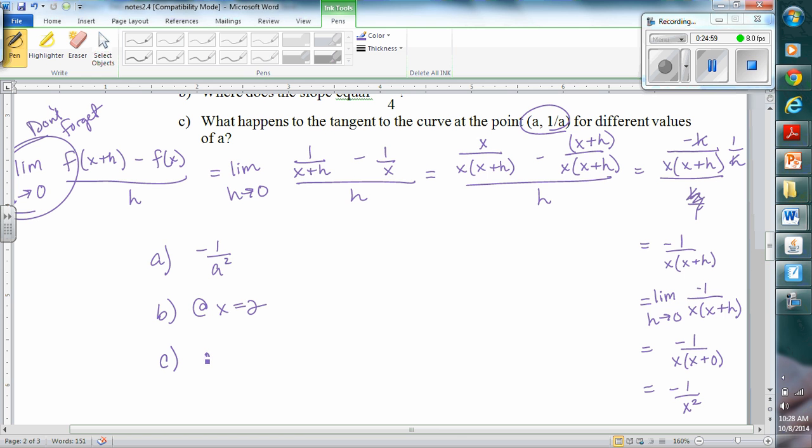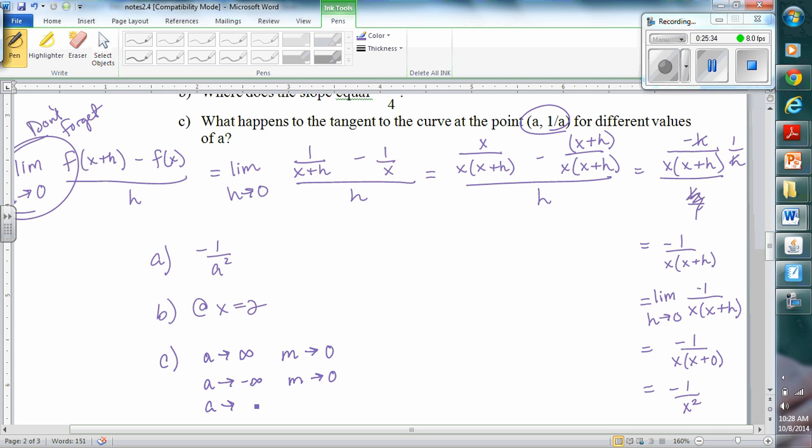We could say, as a approaches infinity, what happens to our slope? Okay, it approaches 0. As a approaches negative infinity, or it gets smaller, you could say this a lot of different ways. It's just, to me, less to write down, saying gets bigger and gets smaller. So as it gets really, really negative, what would we be approaching? Wouldn't it still just be 0?